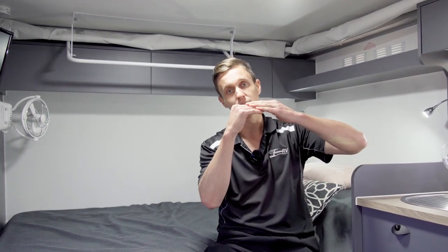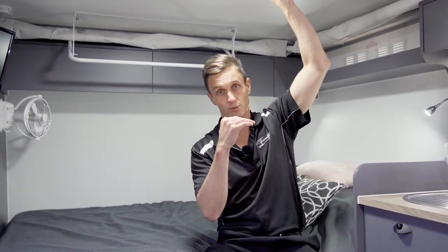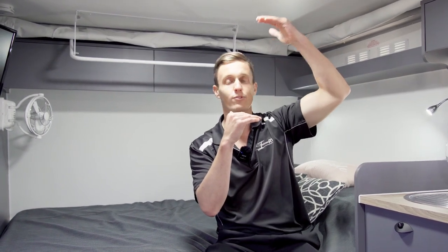So what I've done is I've just lowered the roof into the closed position on this Goldstream pop-top. For those not familiar with a pop-top, the top section of the ceiling and roof actually extends up — around about 400mm. The idea is we can get the caravan in underneath your garage or into a storage area, and it's also more aerodynamic. We don't have such a big high caravan behind the back of our car catching the wind and drag. A lot of people's garages can't quite fit a big full-size caravan, and hence why we build the pop-top range.